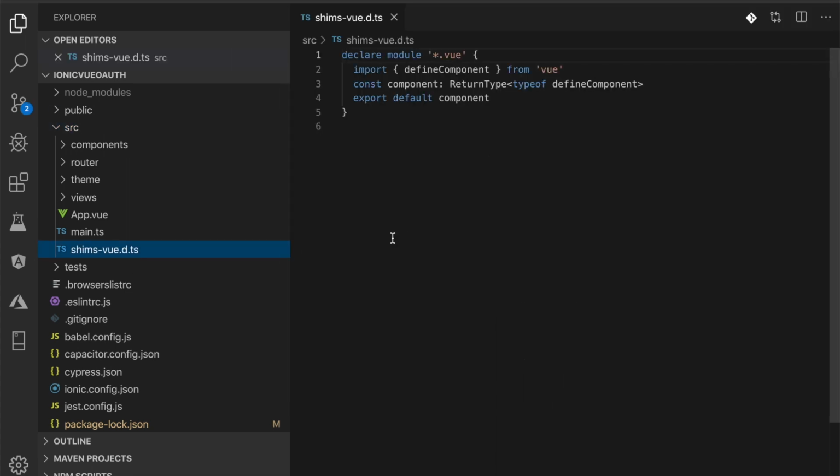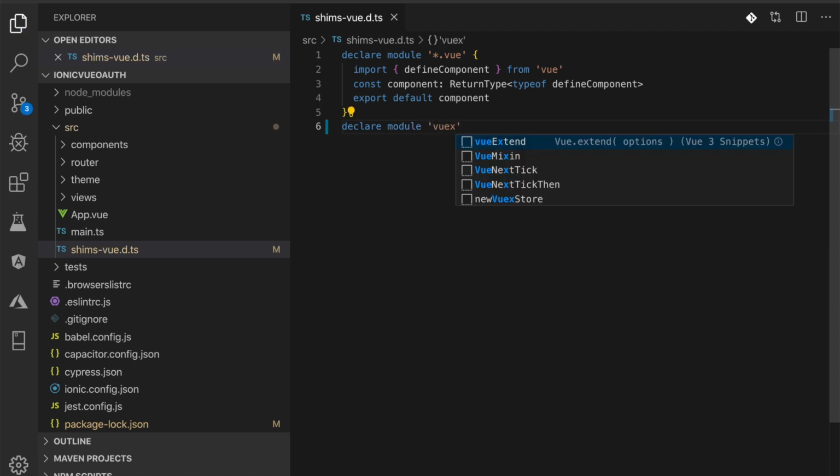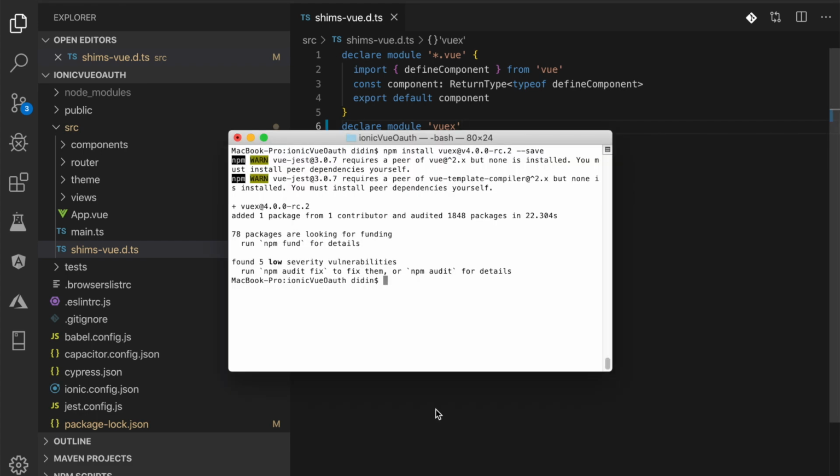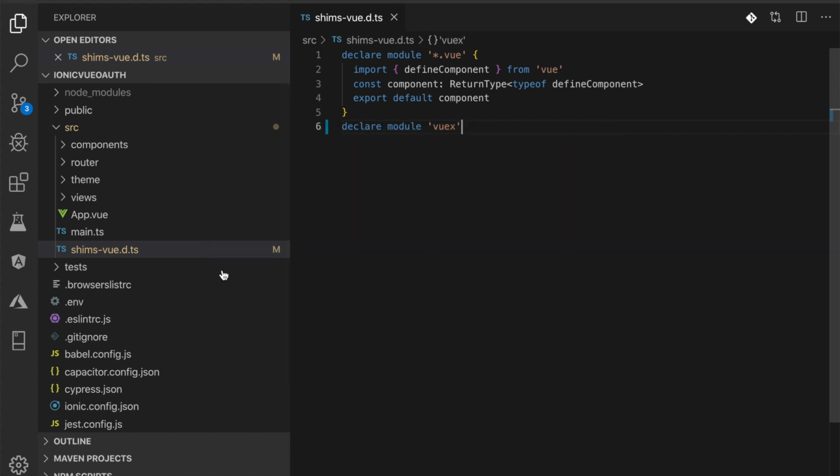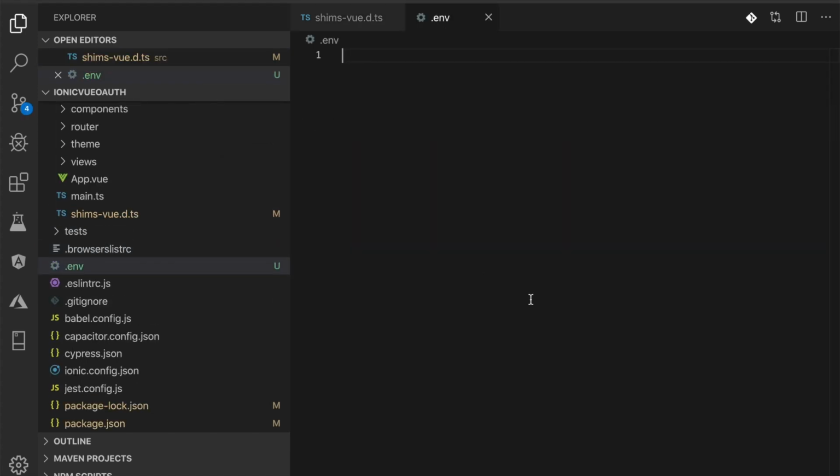Then add this line at the end. Next, for all configurations used by API and OAuth2 access, create a new file at the root of the project's folder. Fill that file with this configuration variable.